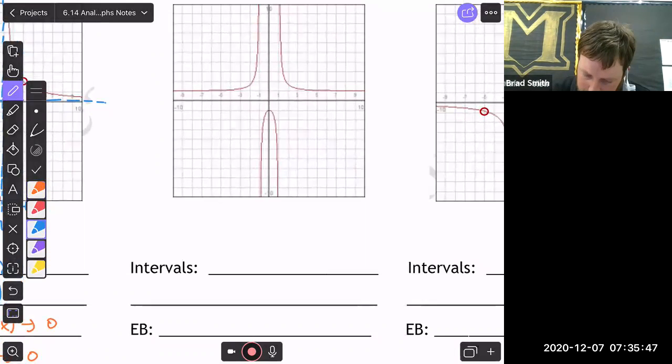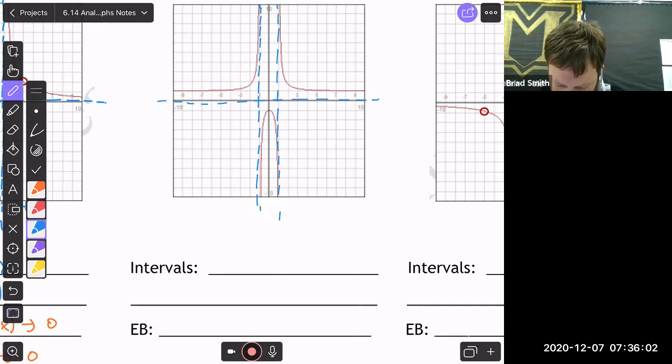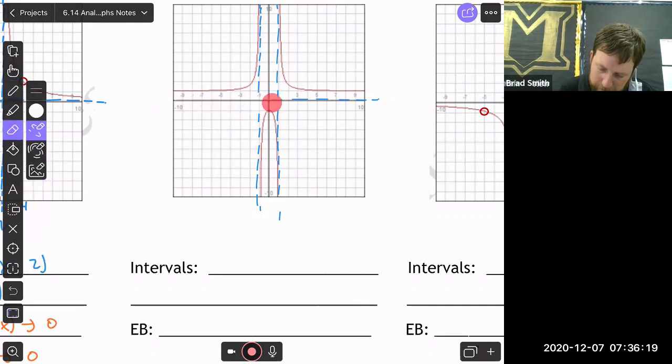So if I'm looking at my asymptotes, I got one here. I got one here. And it looks like it's here maybe. I don't know. It might be up there at 1. I can't tell. We'll call it 0 for now. That's okay. I think it is 1, but I'll make it right. That's going to bug me. It's 1.